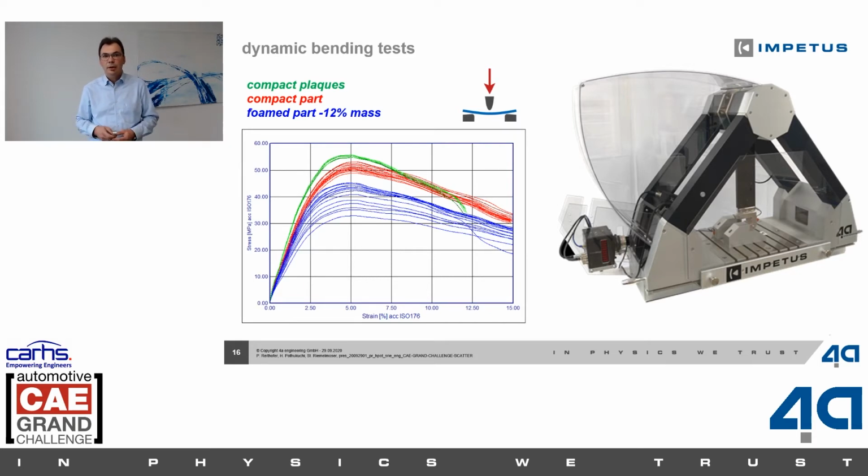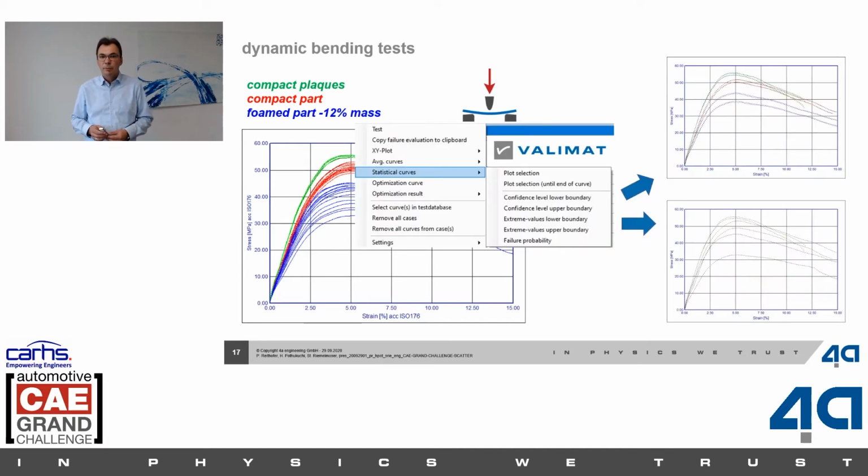And now, how can we consider this? Our software solution offers you the possibility to make a statistical evaluation. You can easily plot the confidence interval of the test curves. That's the upper right chart. In the lower right chart you see the evaluation of the extreme values, and this can then be used to find out if the material card I generated is within these bounds or not, something you can easily use.